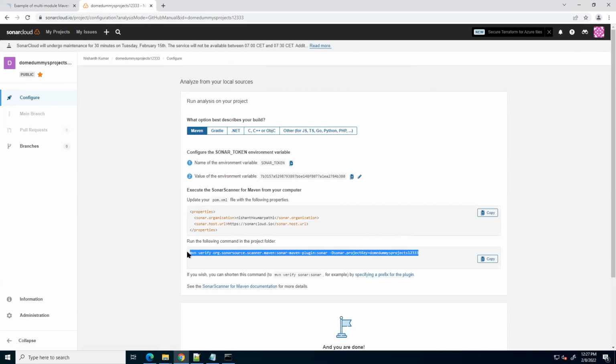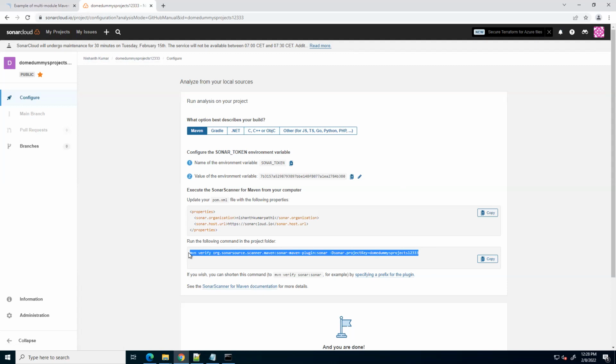Nishant, here for the project key we have given something like 12333. It has taken the same project key, no? Yeah, whatever project name you have given, it has taken as the key. My question is, we are running it for multi-module 1, 2, 3. Should that and this match or not? Doesn't matter. It is always on the server side. Whatever is on the server side, that should match. Whatever the client side you are passing, if that matches the server side, that's good enough. Whatever command you are running should be fetched from here. If you fetch it from here, it is easy.